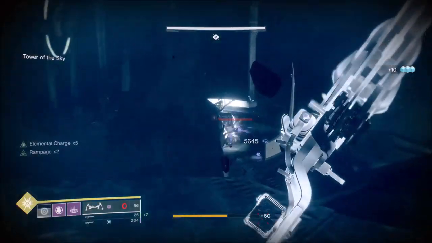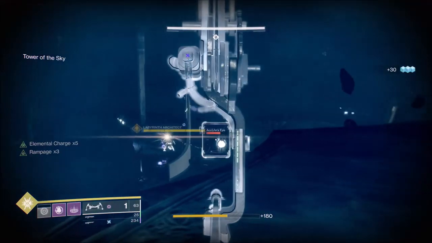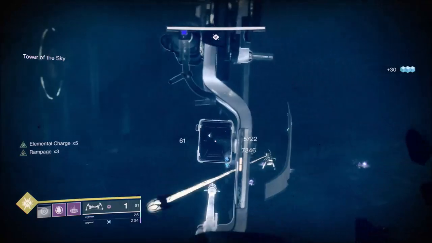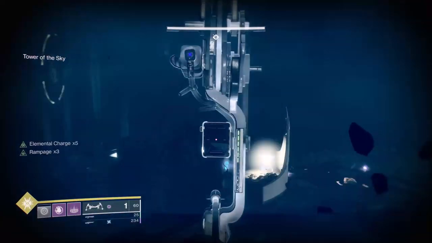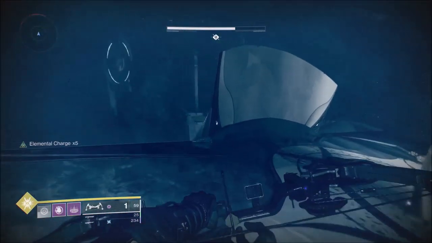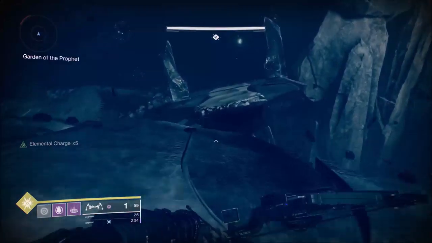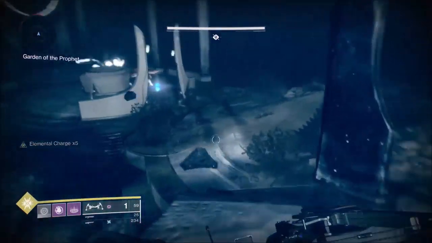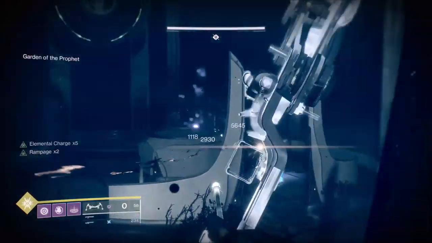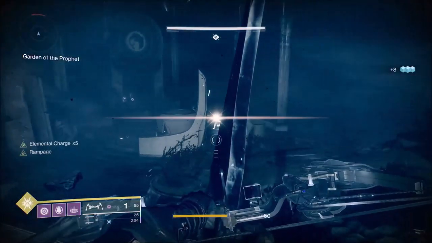Also for the boss, Hive Invigoration is a good one, because if you beat one of the knights, you'll get your class ability back. Obviously I'm doing this on the Warlock. I've done a flawless run on the Hunter, and the strategy is exactly the same as this. The boss fight is a little bit different, but it actually is a little bit simpler. Same kind of idea, but a little bit simpler.